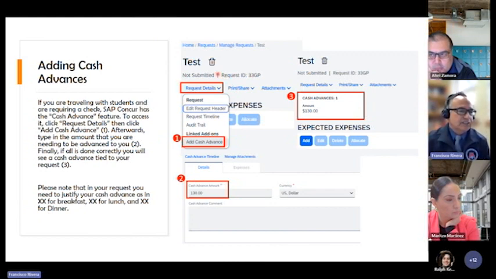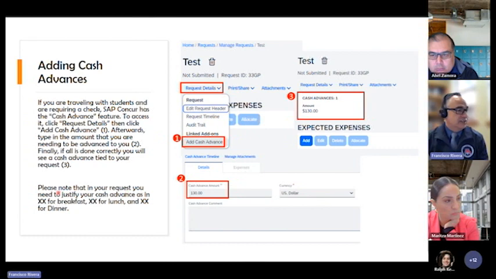For this particular request, you click on request details, and this drop down will come up, and you can click on cash advance, and that'll open up this window, which lets you type in how much you're needing in advance. So you put in all the expenses for the meals, and then here you would say, I need all that in cash up front, because that's what you need for this particular trip.